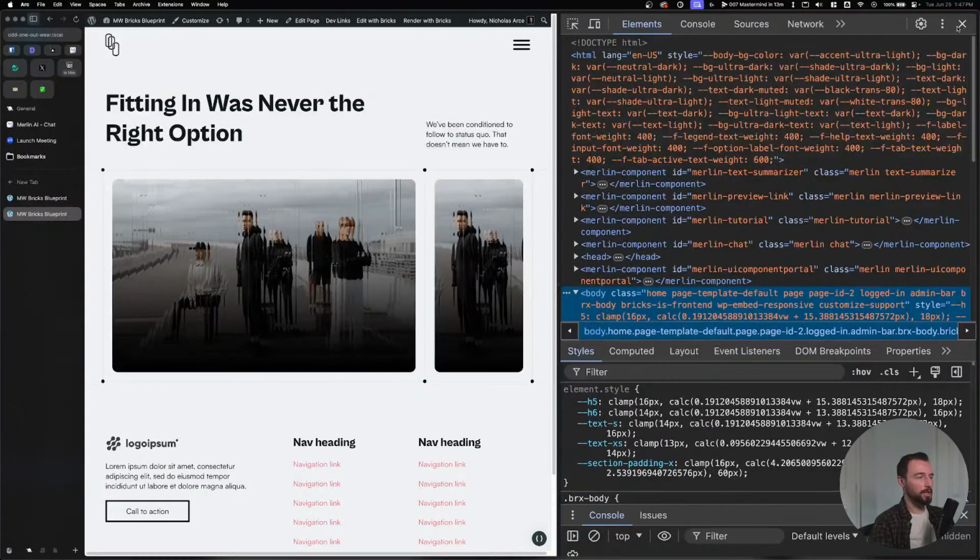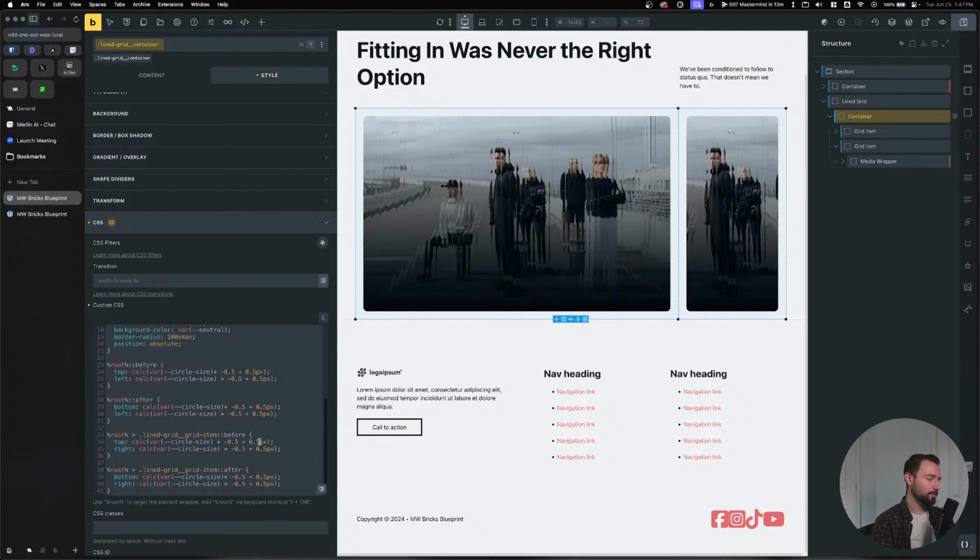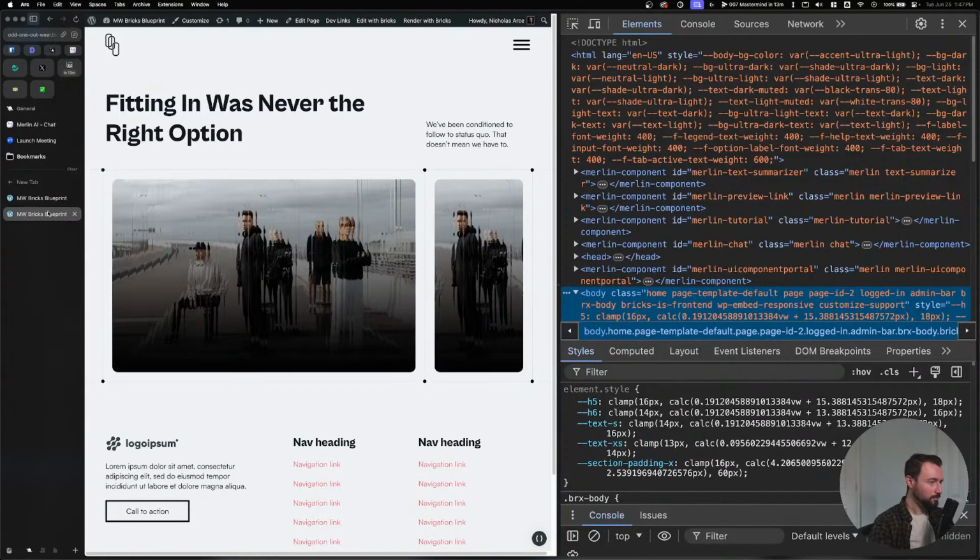It's not perfect. I got to fix that. And it might be because I have to do the opposite on these ones. I have to do like a negative pixel. Yeah, I have to do like a negative. Let's do negative here. Okay, cool. There we go. Now it's aligned.